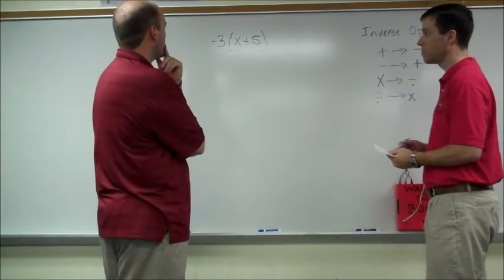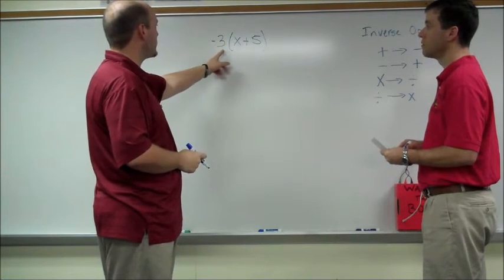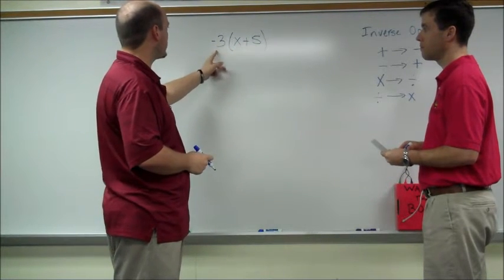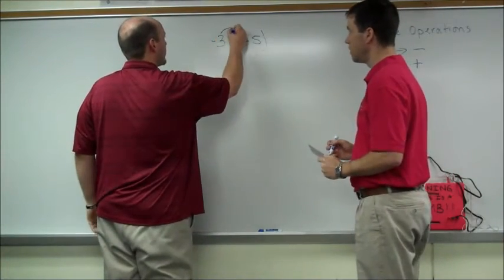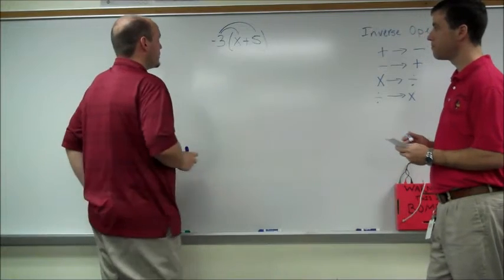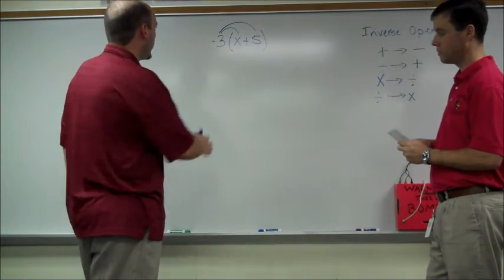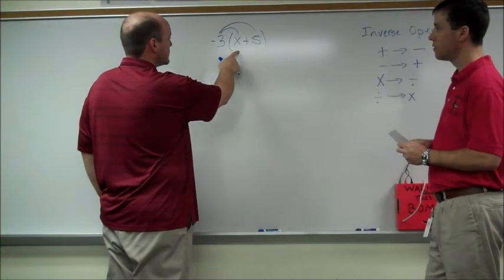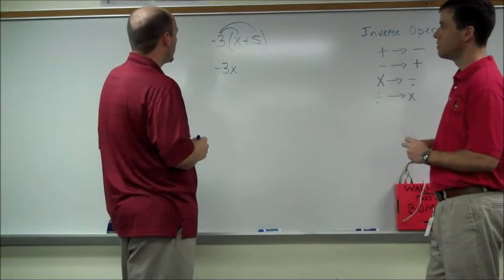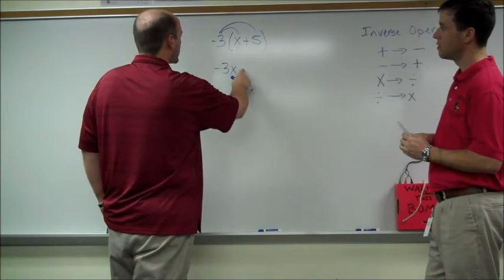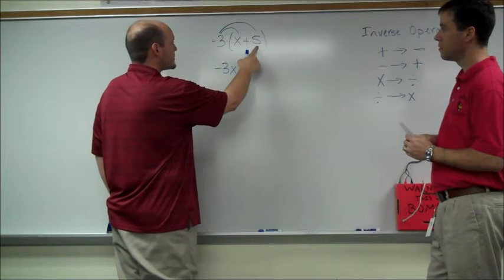Okay, so if I'm using the distributive property, I have to make sure to distribute the negative 3 to the x and the 5. I have to multiply negative 3 by both the x and the 5. So I'm going to put my rainbows in here. That helps me to remember to multiply by both of them. All right, so negative 3 times x, well, that would be negative 3x. Plus sign here, so I'll bring that down. And here I have negative 3 times positive 5.